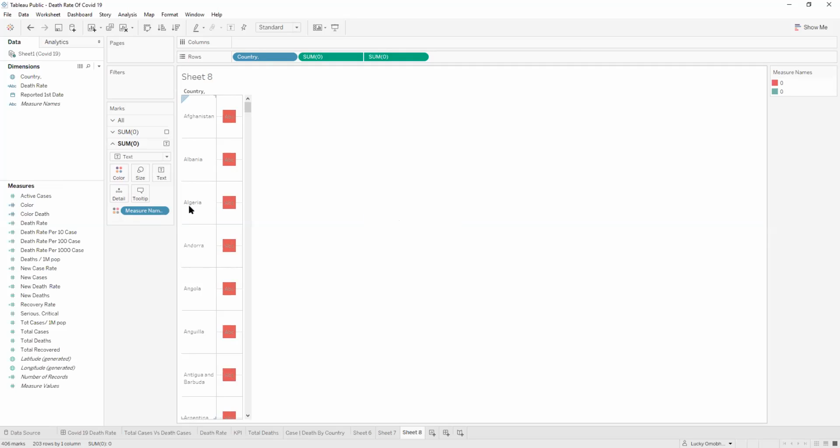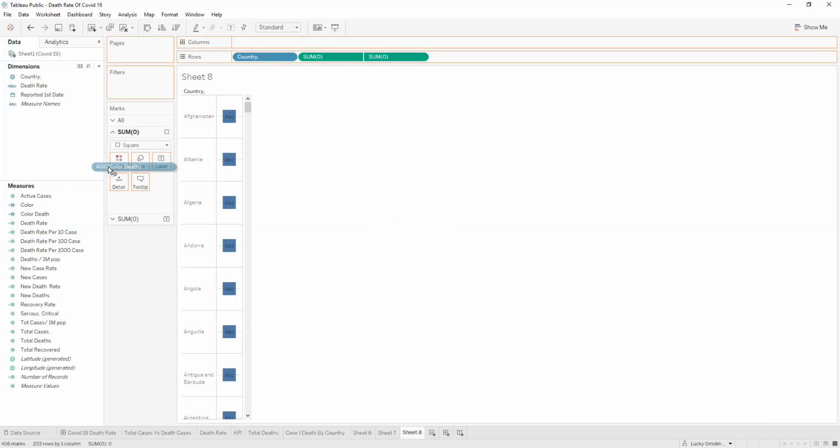Okay. And then now you see automatically it's going to create a color for you. Well, that's not what I want. So I'm just going to remove this color from here. I'll go to the second one. I'll remove the color as well. So on this square, I want to color it with my calculation for the death rates. So I just drag the death rate into color.